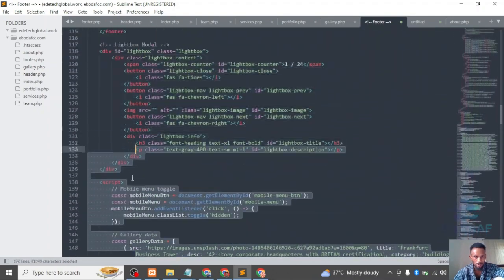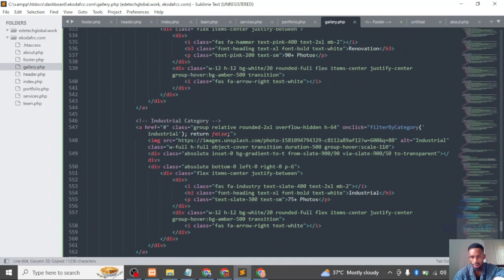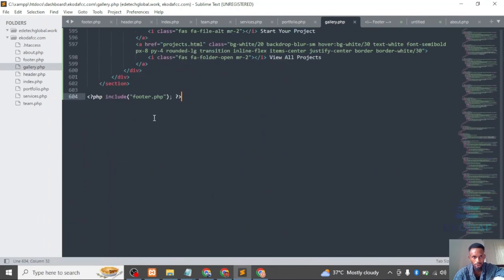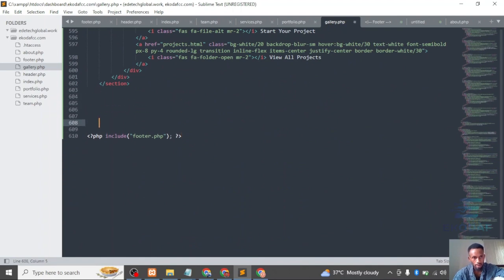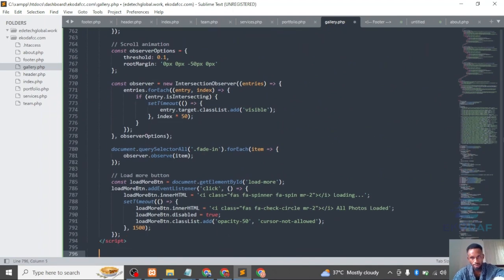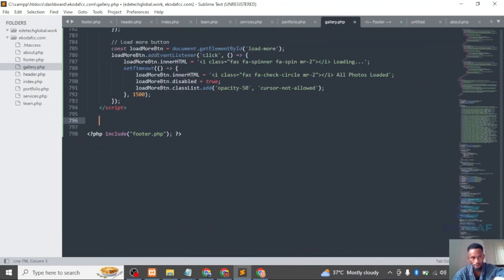This is the script, this is where it ends. So I'll copy it, come here. I usually paste it before the footer component so that it will be at the top.